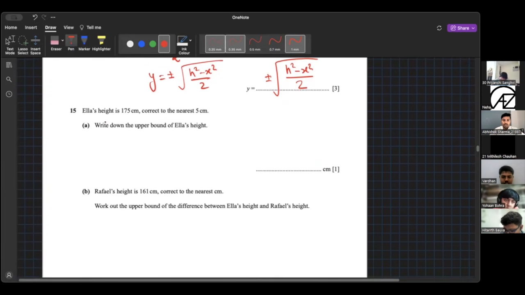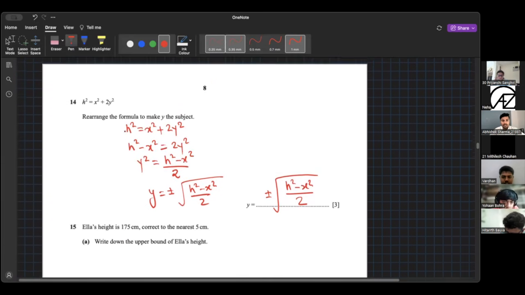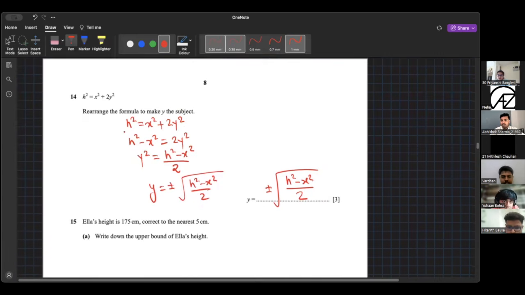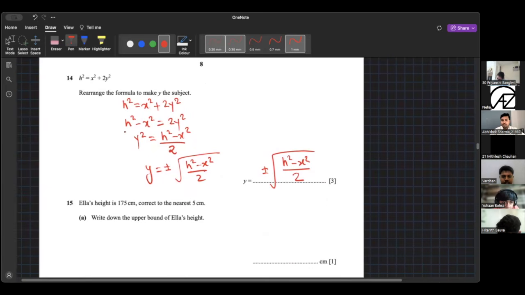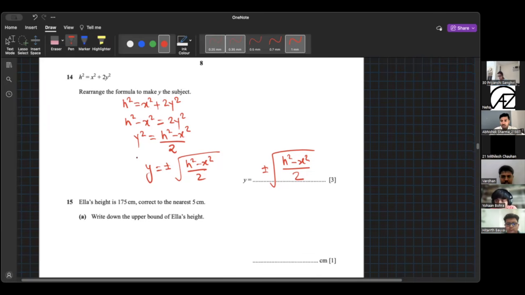Okay, question number 15, it says Ella's height is... Is the previous question number 14 clear to everyone? Yes. Okay, I hope you all are also solving in between. If you feel like any question is extremely difficult, then you definitely solve that question with me. If you are skipping 1 or 2 marker questions, that is fine. But any question which is a 3 marker, or most of the other questions now, do solve with me, so that you can ask doubts.